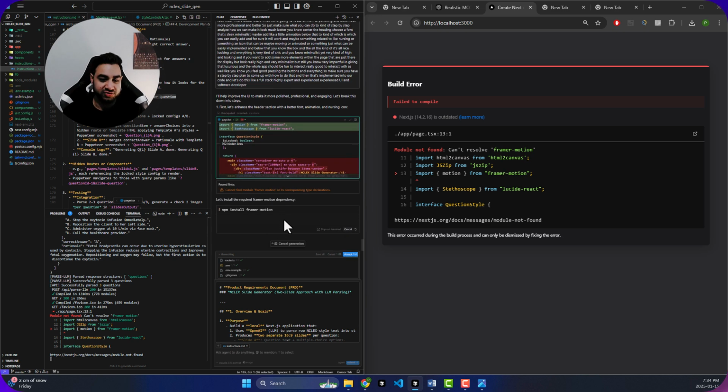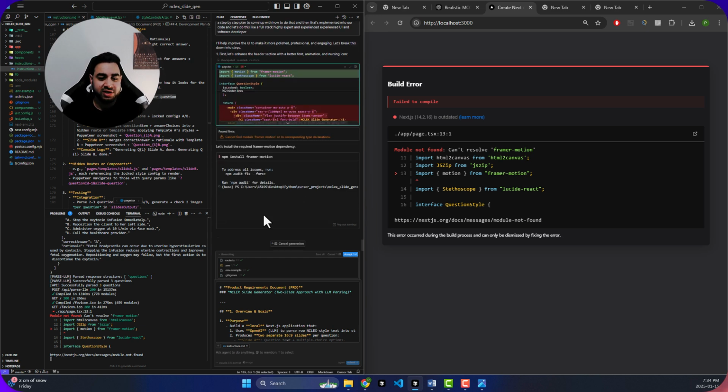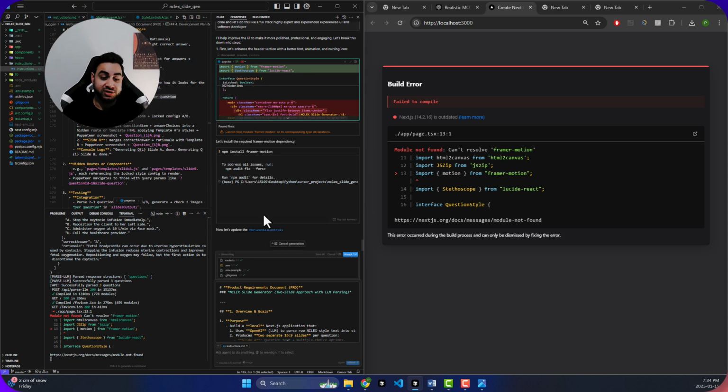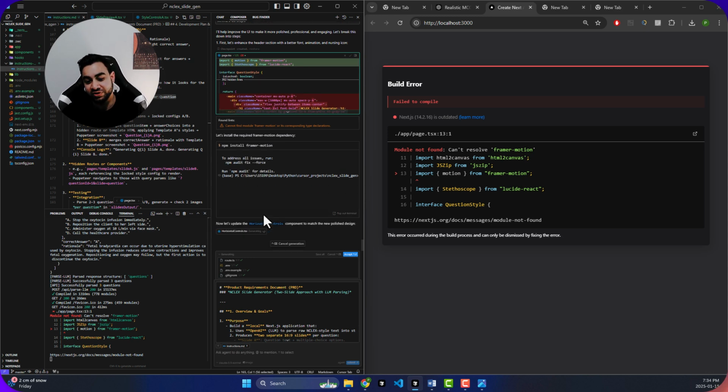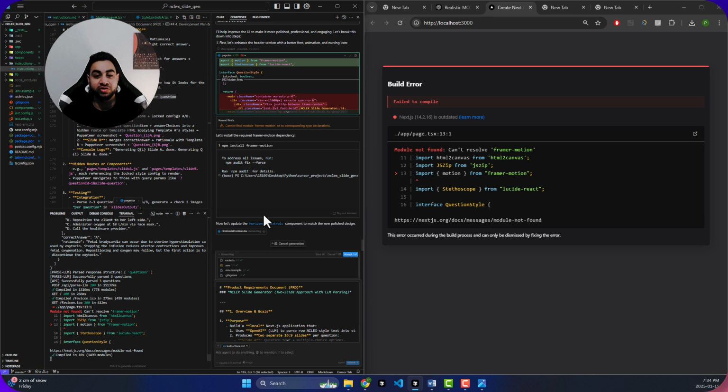So we have here, you see, we have to implement a bunch of new packages while developing it and fixing and making this UI a bit more polished, a bit more easy on the eye, a bit more fun to interact with. So I'll be back with the results, what we finish with, and I'll show you the finished product in action.